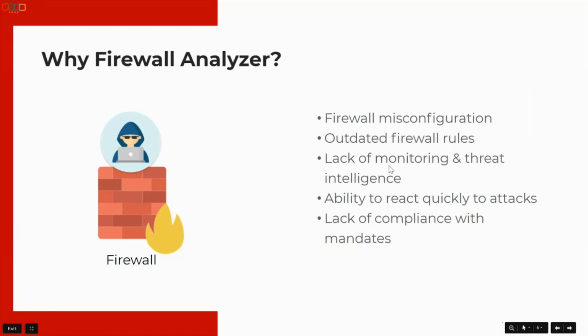With hackers working around the clock to breach networks, it's essential to ensure that your network rules, that is your firewall rules, are spot on. Outdated firewall rules can be easily exploited by the hackers to get into your network. And for this purpose, firewall rules need to be regularly audited and optimized.